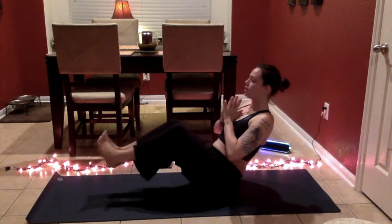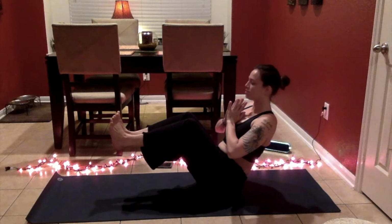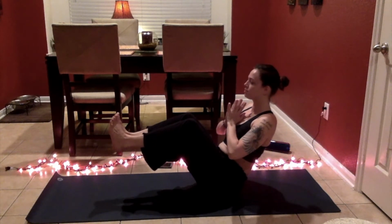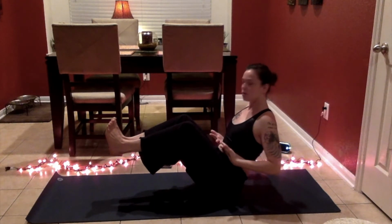Start to take your hands back at heart center. Prayer hands, tall through the spine. Lift up your legs again into high boat or low boat. Still breathe in and out through your nose here. Squeeze towards the core.